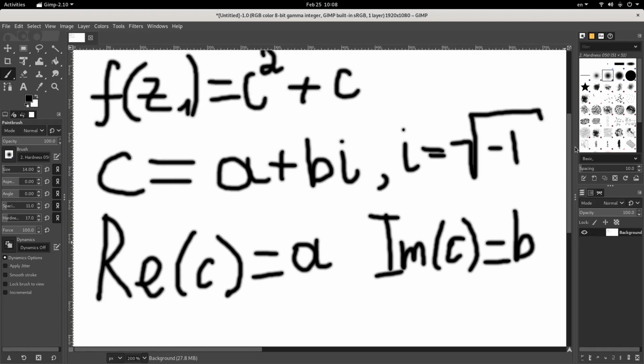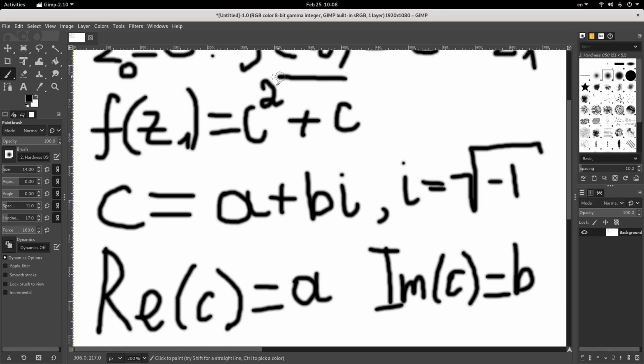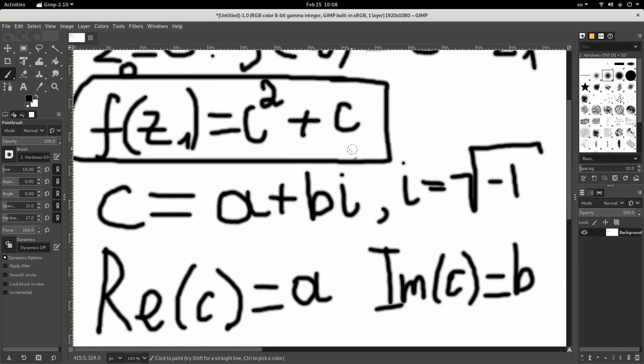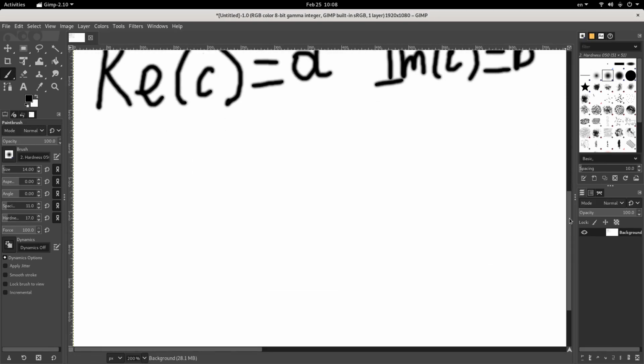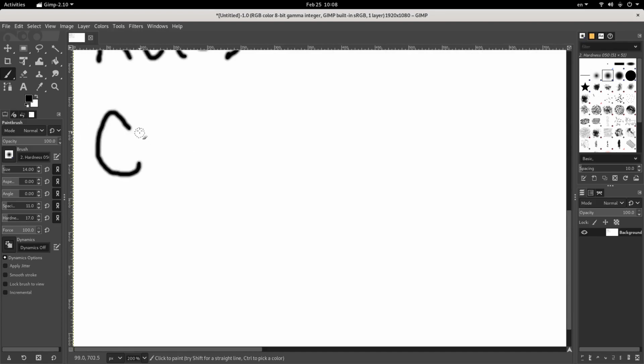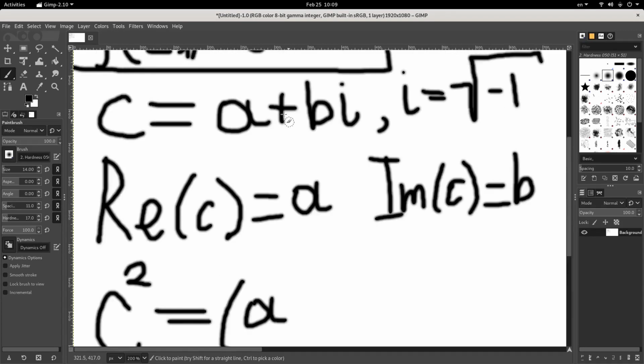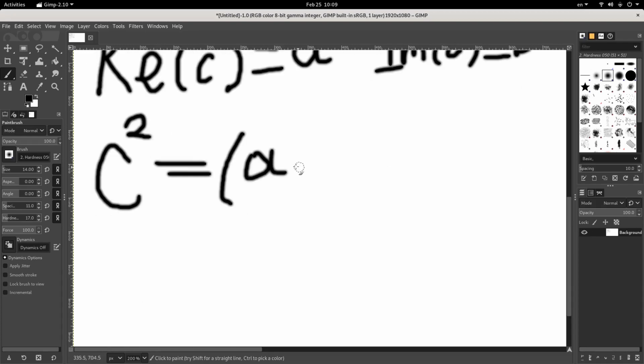But actually, let's take a closer look at what happens here. So we have c squared plus c. So what is c squared? Well, that is a plus bi, as we have seen here, squared.